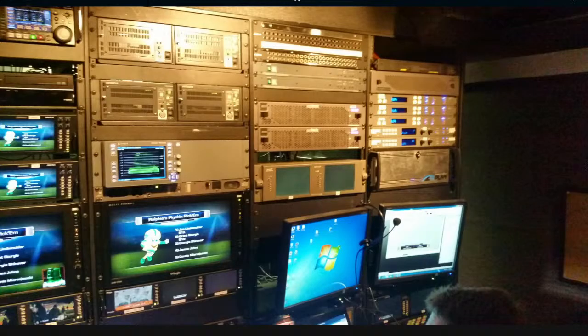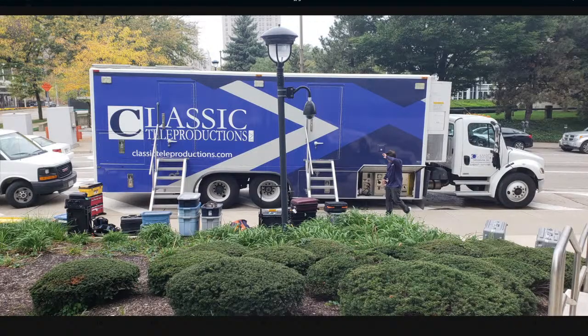And then you can move up from here into your medium productions. This is, I want to say, a 35-foot truck, a dedicated production truck. All it does is productions. This production truck has 3 rooms with 2 doors. In this photo on the right-hand side where that guy is, that's the production room. In the middle behind the light pole is the audio room, which in this event is what I was actually running, the audio. And in the back you have another door with the replay room and engineering.